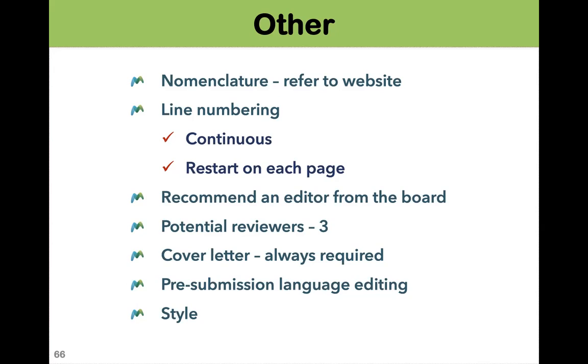You should always recommend an editor from the board of editors. Otherwise, it will randomly go to somebody you don't want it to go to. Journals ask you to recommend a couple of reviewers, 2 to 3 potential reviewers, and a cover letter saying that this article is not submitted elsewhere and that we're only submitting it to you, and explaining why this article is right for this journal. Make sure the style of how you write it works.